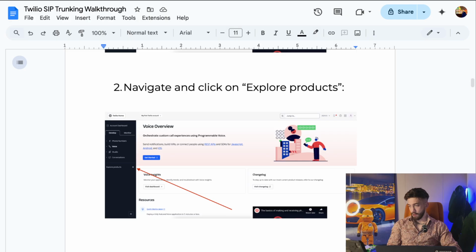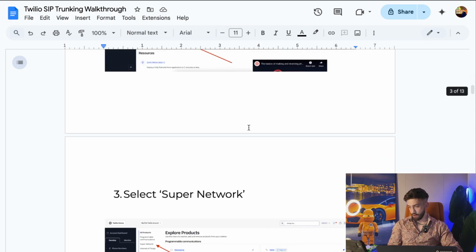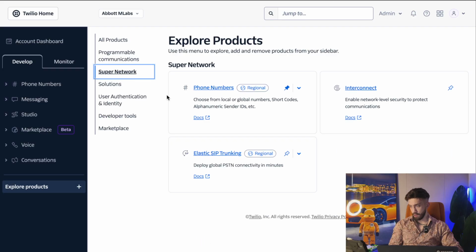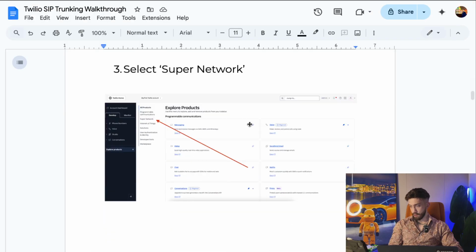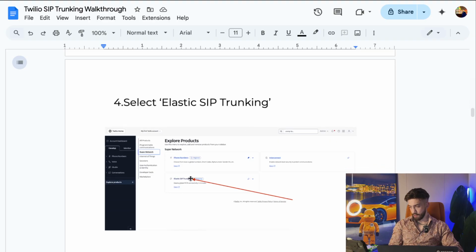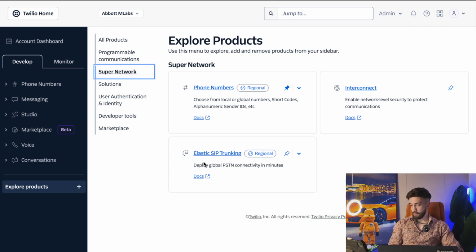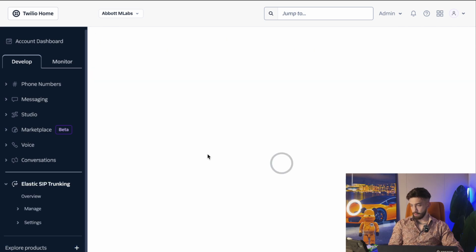From here, we go to Super Network, and then we select Elastic SIP Trunking. Let me zoom in to make that easy for you to see. So we go to SIP Trunking, which is this one. Let that load for a second.